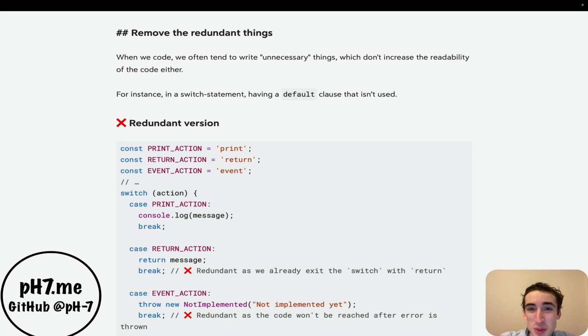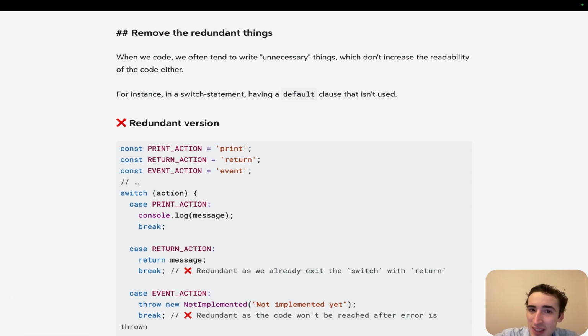In this video, I would like to speak to you about writing clean, neat, and elegant code. And in today's topic, it will be about removing redundant things. It's so tempting to add too much or to have our code doing things that are not really minimalist, harder to maintain, and it might also lead to confusion for other future developers joining the code base.